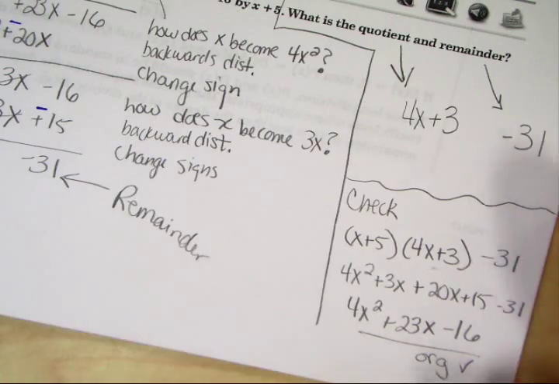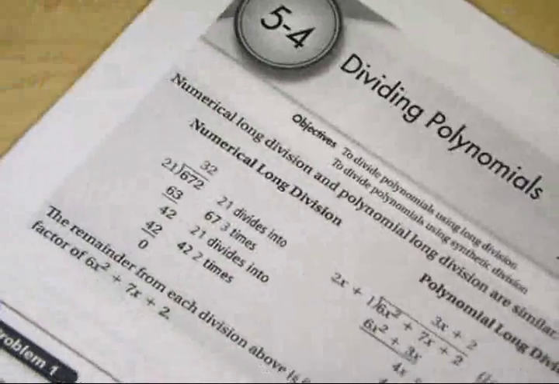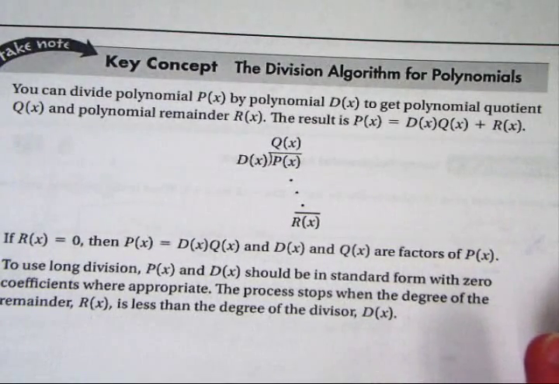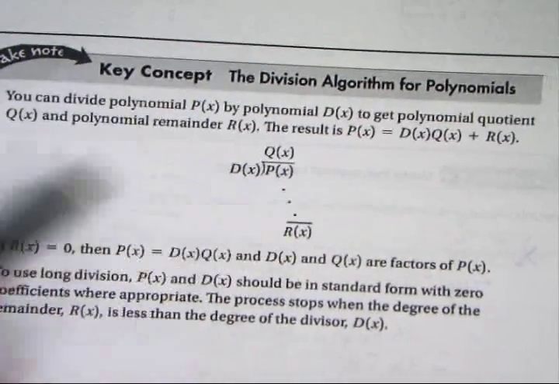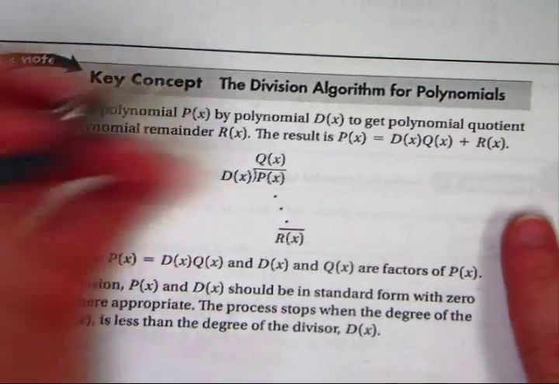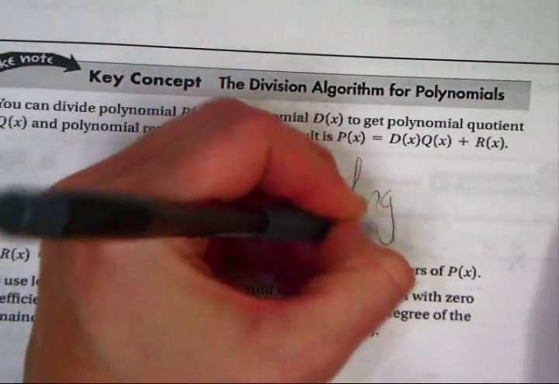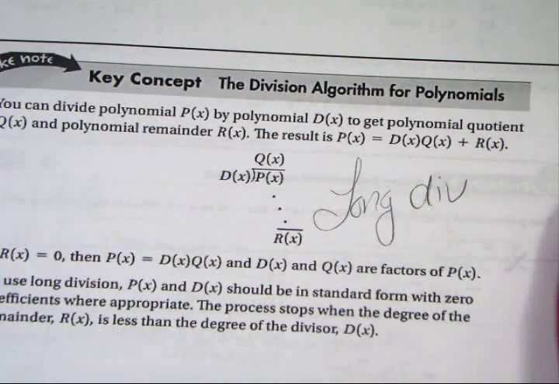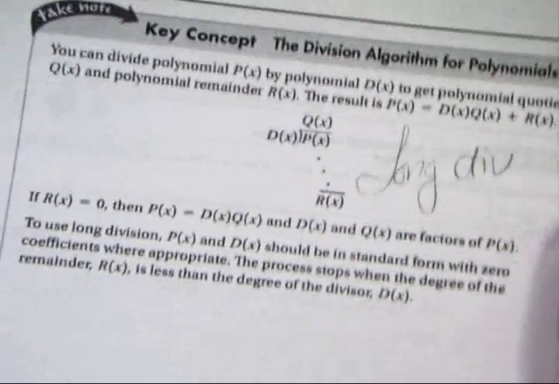Okay, let's try one more time. Nope, it's a got it. So we'll do the got it in class, and we'll just move down to this key concept box. Key concepts. What they're saying is that you can do what we just did. You do division. This is long division, just like we just did.